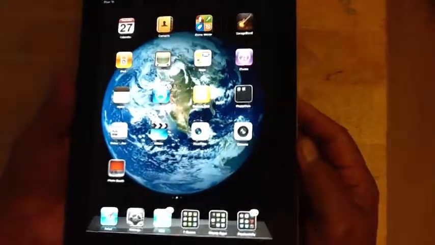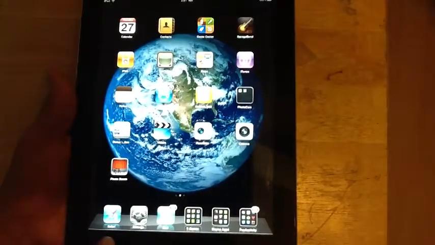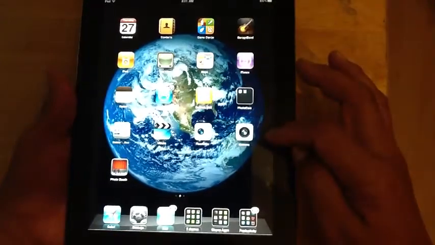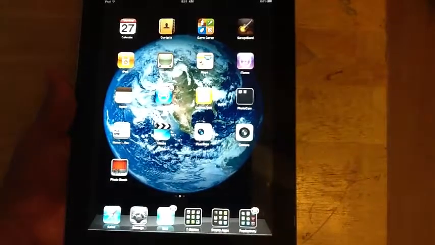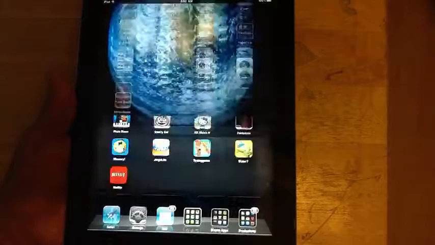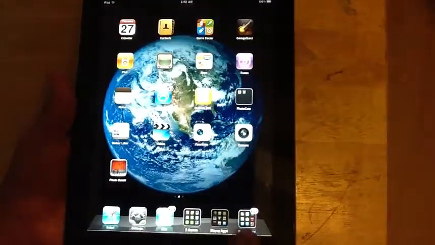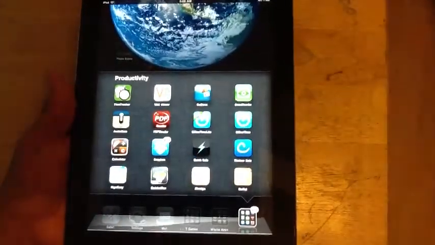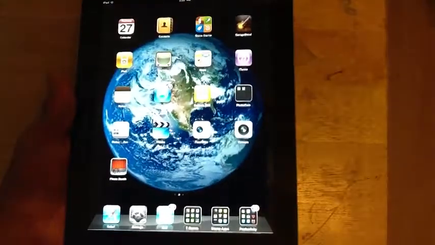Right now, what we're looking at is an unrestricted or unlocked iPad. All of the applications, which aren't very many on this particular iPad, are still available. I can still use them, no restrictions. Wi-Fi is still on, but I can get to any one of these applications right now. These are her games, and of course Netflix down on the bottom. But these are some of my applications which should not be affected by the restrictions or by the childproofing.